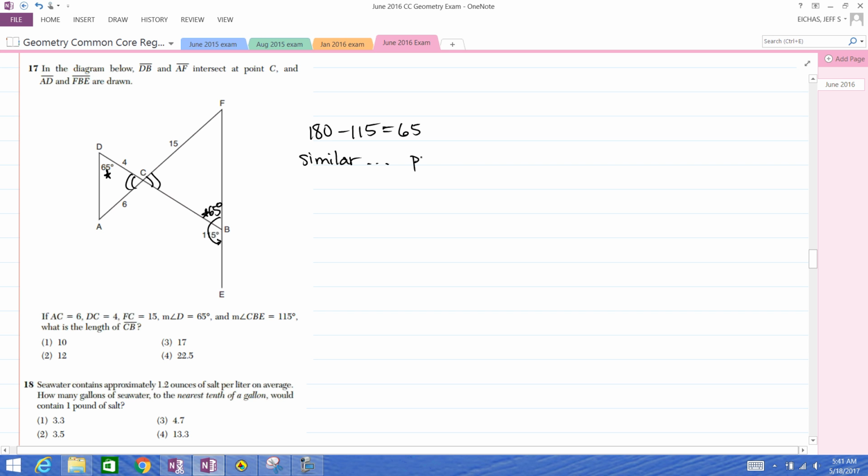So what we have is proportional corresponding sides. And we just have to set up the right proportion here. Okay, so if you want to make sure that you do that well, you could write the similarity statement ACD. You're looking for which pair of angles are congruent. So then F is going to be congruent to A. They're marked the same. Let's see. C is going to coincide with itself. And of course, B is going to correspond to D.